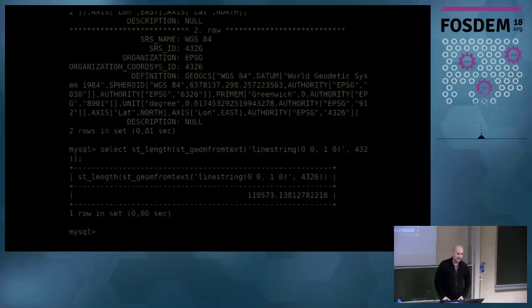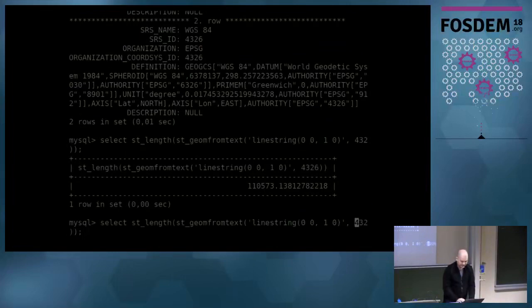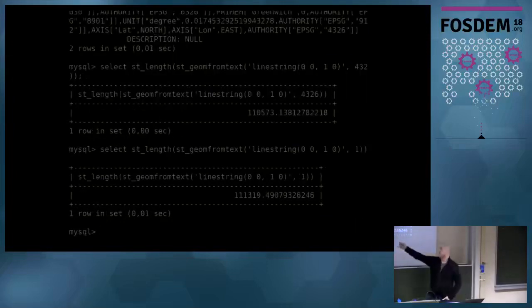That is latitude, longitude, so it means this is at longitude 0, so this is the Greenwich meridian, from latitude 0, equator, to 1 degree north. That's the length in meters of that line. So if you mix up the axis orders, now it's longitude, latitude, and we see that it's slightly longer.